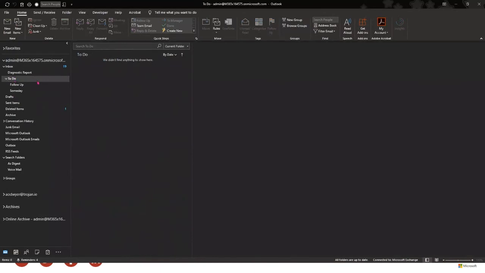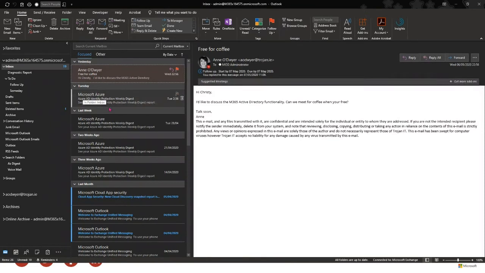So this is just a handy little option to try and tidy up your inbox as well, because sometimes our inbox can get so cluttered. I use this to-do option, and any email that comes in that I can't reply to within 2 or 3 minutes, because it's going to take longer than that to reply, I put into my to-do folder. If it's stuff like articles or research that I want to read whenever I get a chance, I put them into my someday folder. And emails that I'm waiting on someone else to get back to me before I can respond go into my follow-up folder.